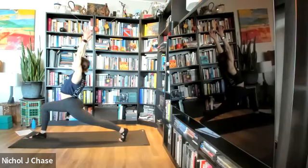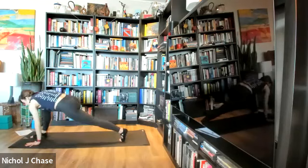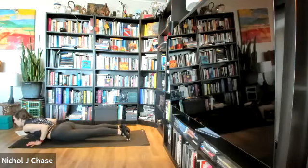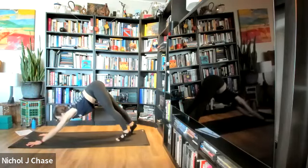Inhale, reach up through your arms, stretch up. And exhale, place your hands down onto the floor. Step back to plank, inhale. Exhale, lower down, Chaturanga, upward facing dog or cobra. And exhale, downward facing dog.